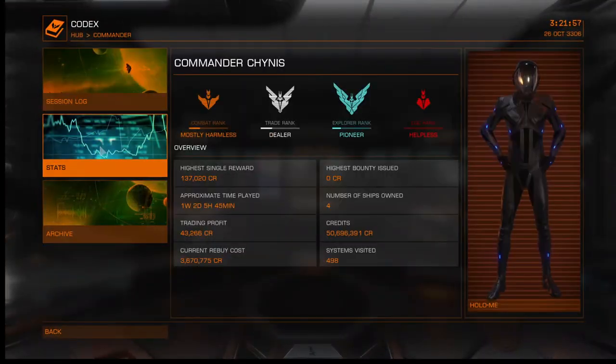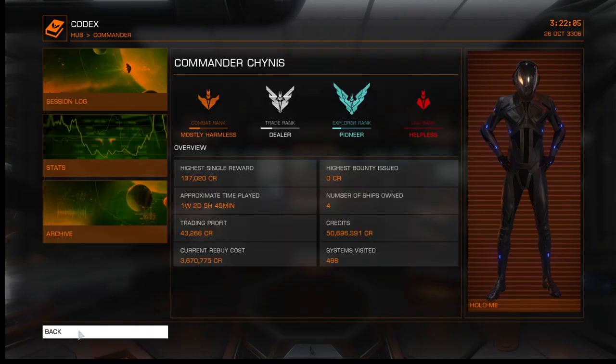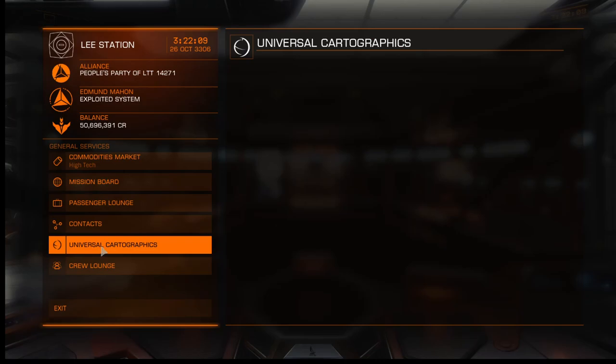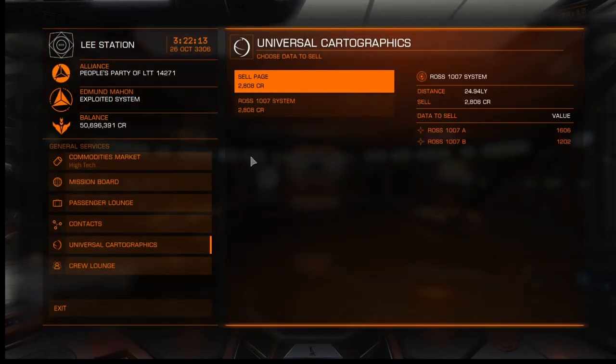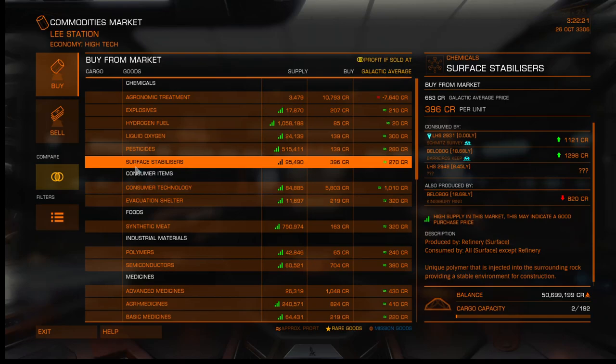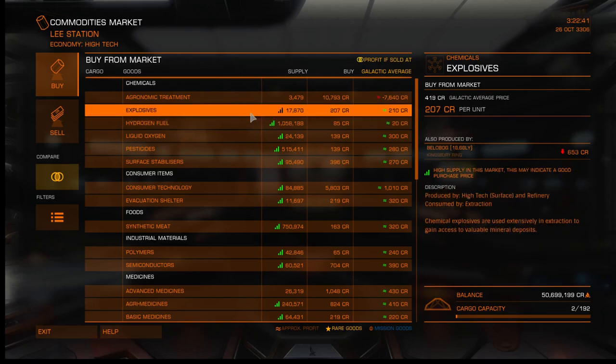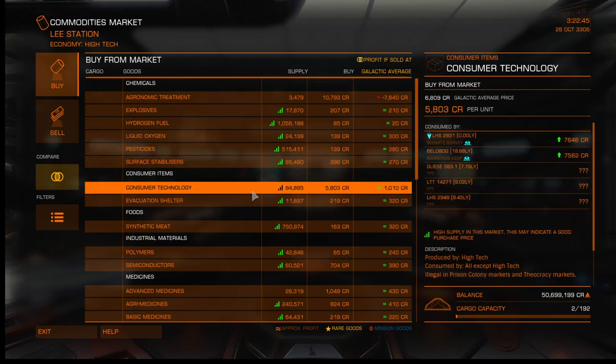We've done zero mining, I believe is what it's going to show. Yep. This is the one we need 500 of. All right. So, can we sell anything? Yes, we can. Get rid of that. Commodities market. What we're looking at is if we've got anything that's a pretty good markup.